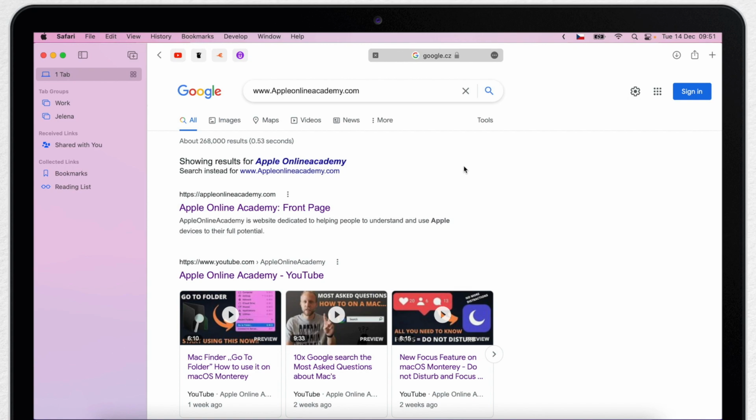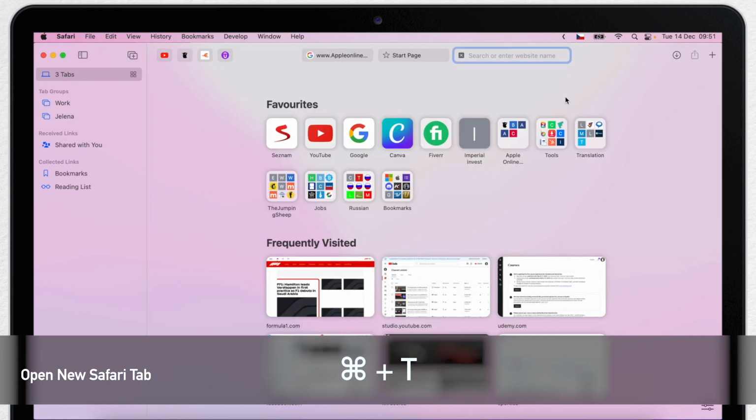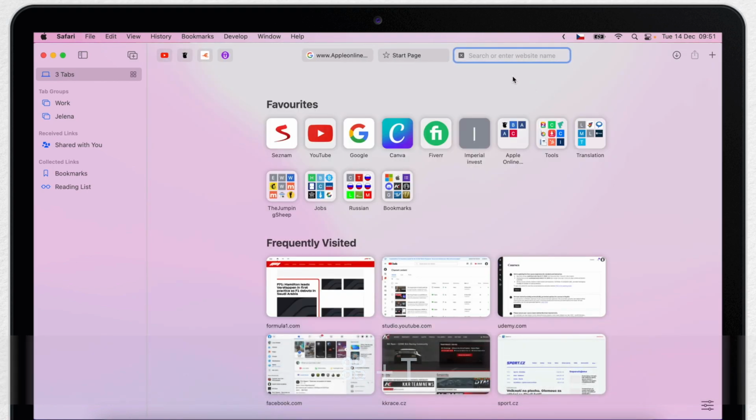Well, we are already closing the tabs and we haven't even learned how to open them. Well, we know it's the same shortcut as in Finder. Command T will open a new tab and automatically select the search window so you can start typing immediately the website you are looking for. Good thing is also that you can set what window will appear when you press Command T. It can be the start page as you see below, which is quite handy because it gives you access to your bookmarks and frequently visited pages. But useful is also to switch it to the homepage, which you can set according to you.